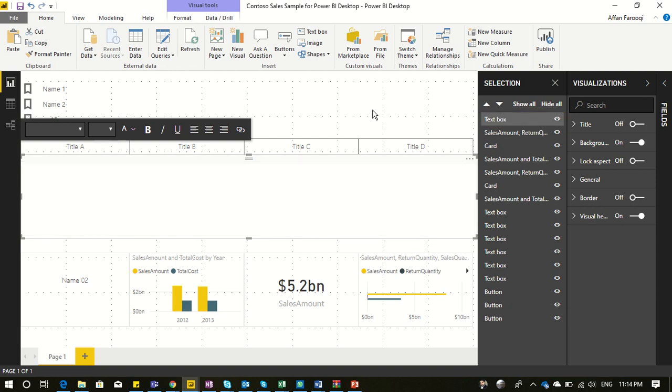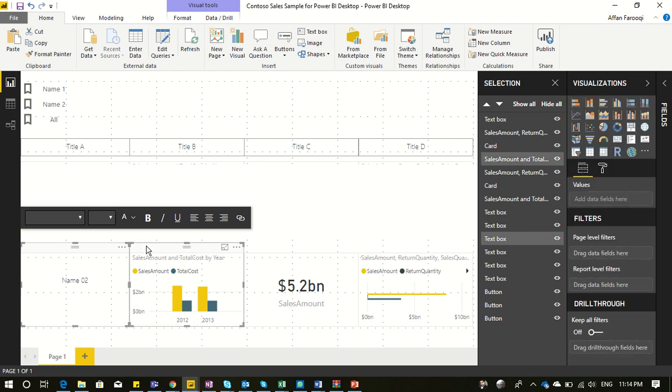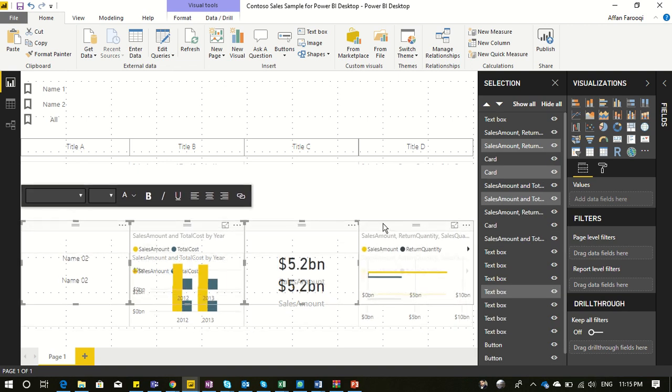First of all, I select all my visuals from row 2. After selecting them, I press Ctrl C to copy them and then Ctrl V to paste them over here.